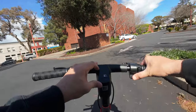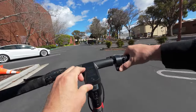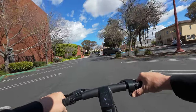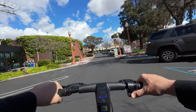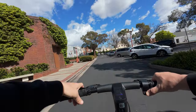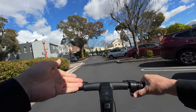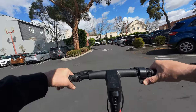And if you can see here on the battery gauge, there's a little gauge here that shows you how much power it's outputting. Might not be able to see that in the sun here. Medium is definitely, medium gets you going, you know. This is when you wanna take in all the nice, beautiful scenery. You're not really in a hurry. It says it'll go up to 14, but I'm cruising around 10 or 11. I might be going up a slight grade right now, but not very steep.